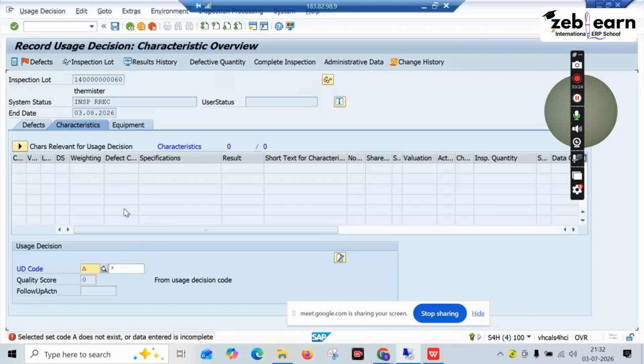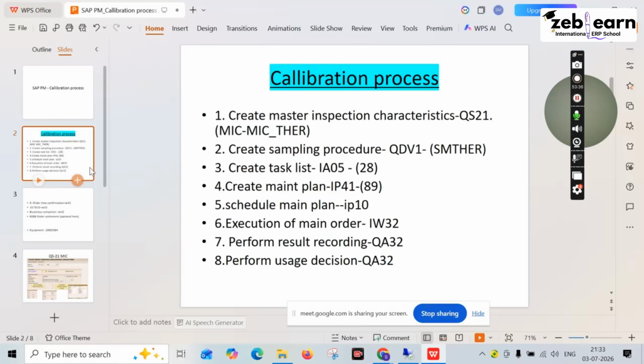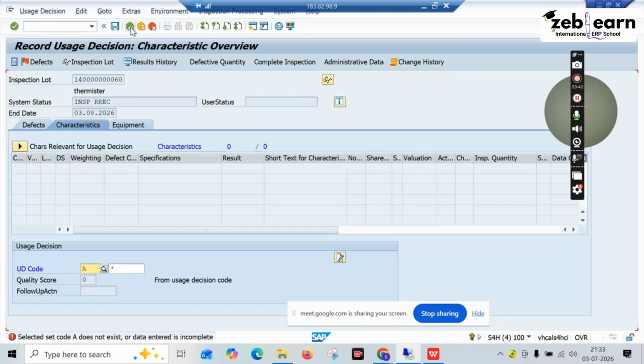Okay, let's go, this is the last step, I have to check it. I also do not remember what, and the system is not taking the user code. The procedure is that for the usage decision, we have to run a separate T code per user decision like QA32, and the same screen, the inspection lot screen. You can go to the user decision, provide user decision A, a pop-up will come, provide accept and just save it.